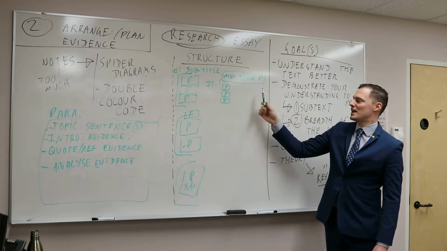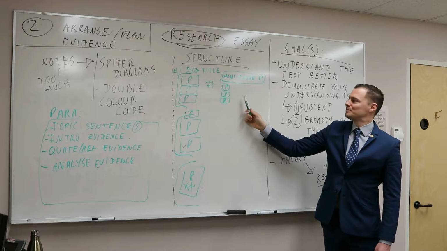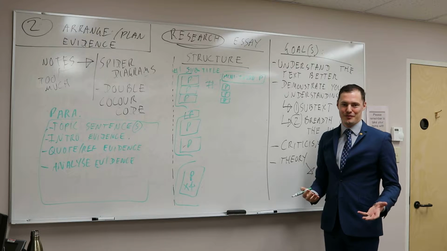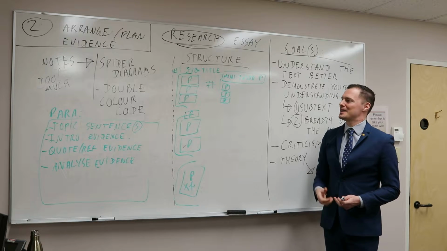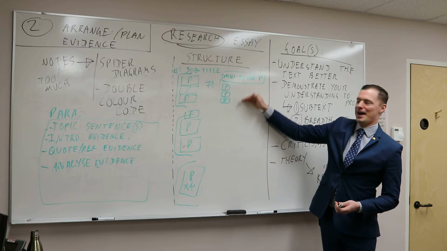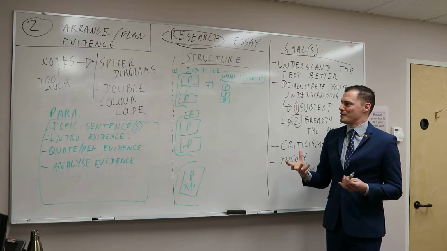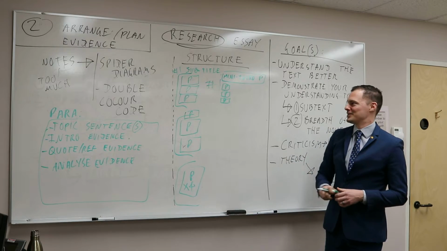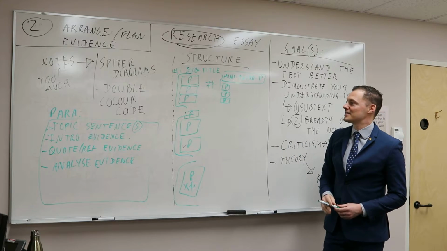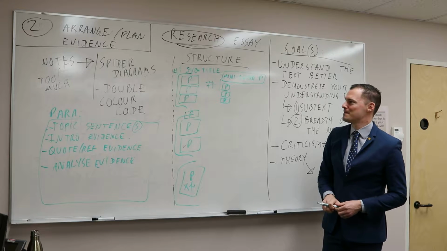It's where you say what you're about to talk about in that section and what the relationship is between the evidence. You show your work from a mathematics perspective, right? You demonstrate to your reader that there is a rationale for how you've arranged this evidence and what it is. And this is a gift from the gods. Don't pass it up, because indicating to your reader where you're going and why is the single greatest indicator of how smart you are and how well thought out your essay is.